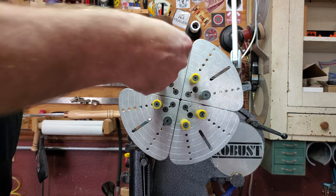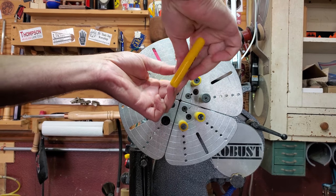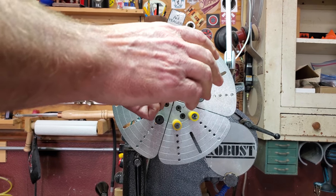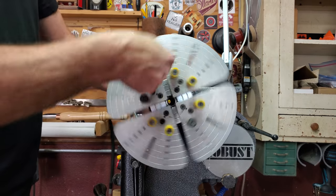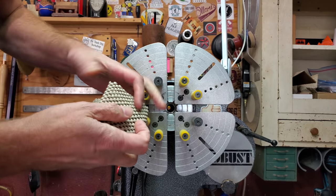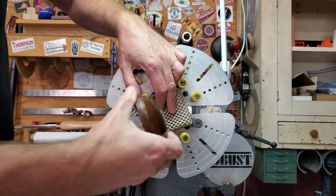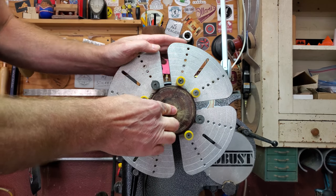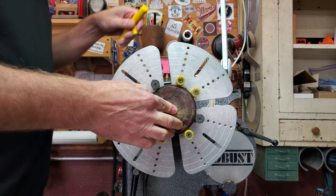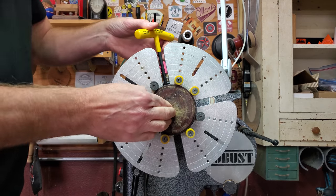So this whole process of making this lidded box was a little different than I normally do. Normally you can see the outside of it and shape it, and then you go in and hollow out the inside. But because I wanted to keep the top and bottom, I just kind of had to imagine what the outside looked like because I hollowed it out first. And as far as hollowing out the inside of the lid, normally this is done when it's still on the lathe, or you have a tenon on it and you can grab it in the chuck and do it.